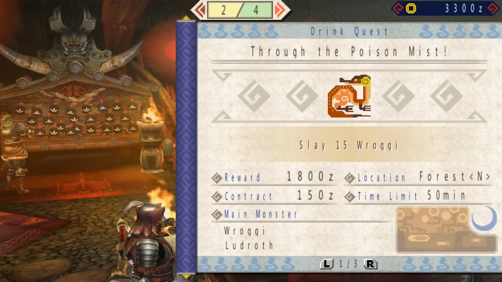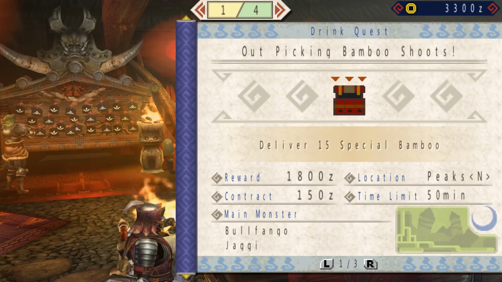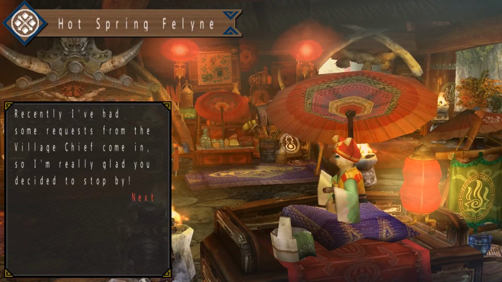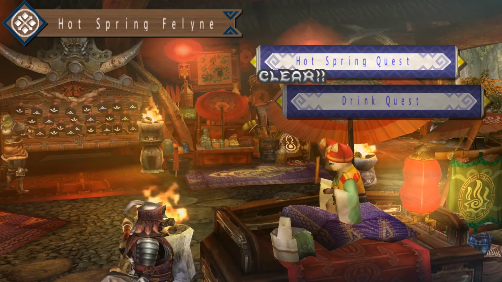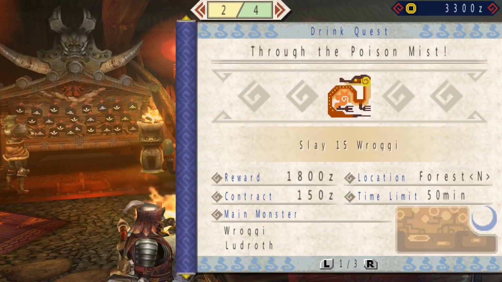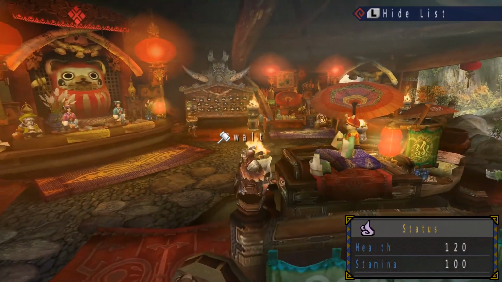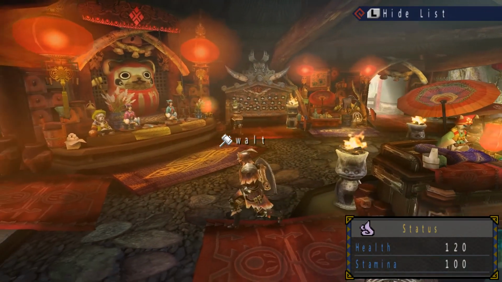And I was looking on the wiki, and the requirements to unlock these are not very predictable at all. At least with the Hot Spring quest, it's like, oh, you kill X monster. But with these, it's like, oh, you do X amount of quests, you kill this monster and his brother, but not this guy. Just ridiculous stuff like that.